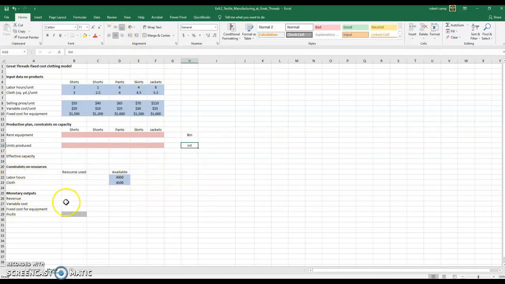And then we have our constraints on the resources, which are strictly just labor hours and cloth, and then we have our monetary outputs. So let's go, and I am going to make some range names here, because we're going to use Solver and we like doing range names. And actually, I don't remember exactly what we're going to need, so let's just range name everything.